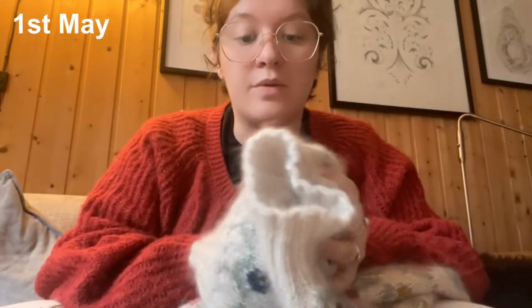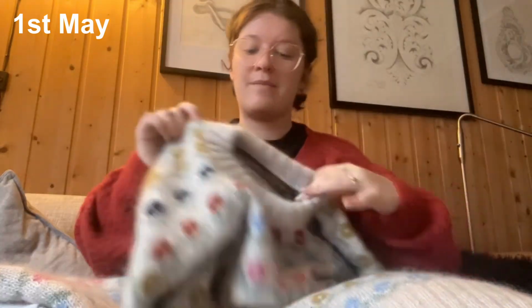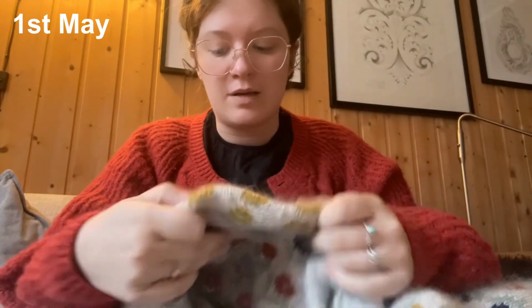And it's really cute. I made modifications, which I will go through when I do my final wrap-up of it. But I really wanted to show what it looked like before blocking, for starters. I imagine the neckline is going to stretch out a bit, so I'm probably going to need elastic. But she is finished as far as everything I can do right now. So I'm going to go wash this, leave it to soak, and keep an eye on it in case of colour bleeding, but it should be fine. Get it blocked. That's my update.